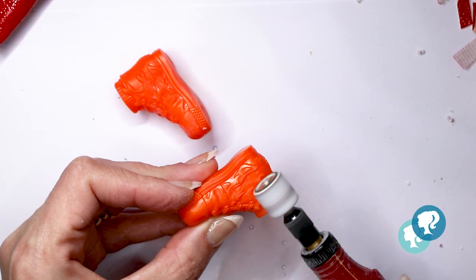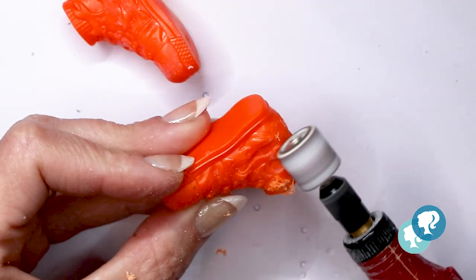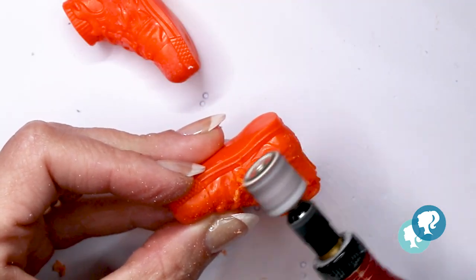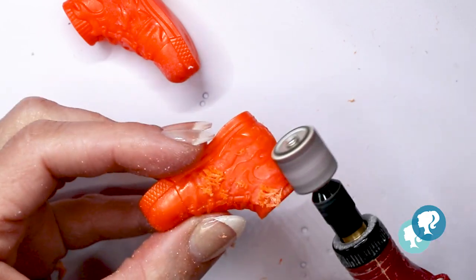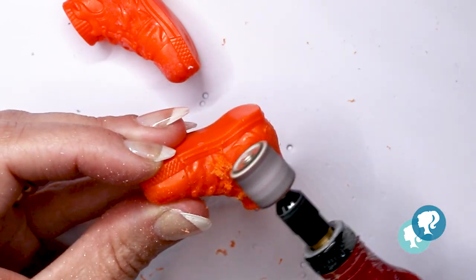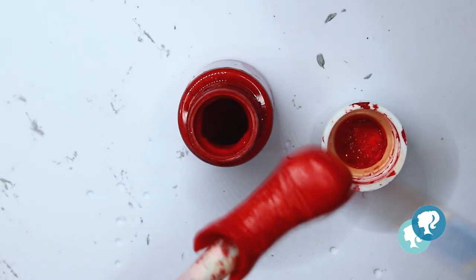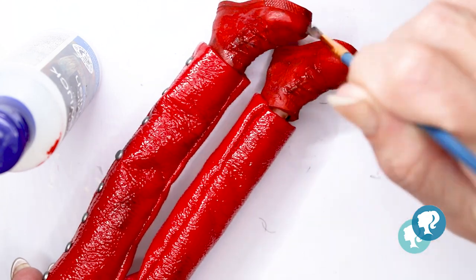It's time for the shoes. I'm gonna use shoes from a Monster High character. I'm gonna sand them to take the design out with my Dremel. And I will paint the shoes with red acrylic, let them dry, and also use the matte varnish.